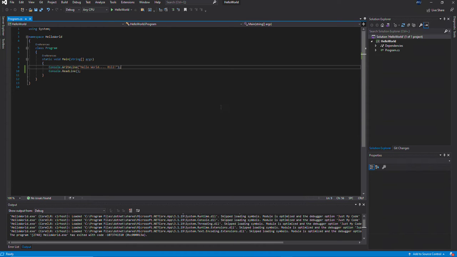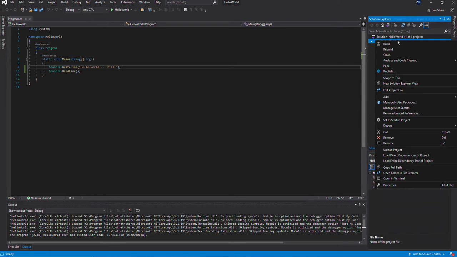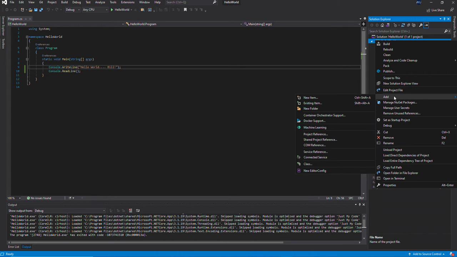Let us start by creating our own class. Let us navigate to the project to the right. As we right click, we can choose what functionality we would like to add. So if we go to add, we could either add a new item, but as I mentioned, you have to keep yourself organized, and that is a key capability or skill set that you should have.